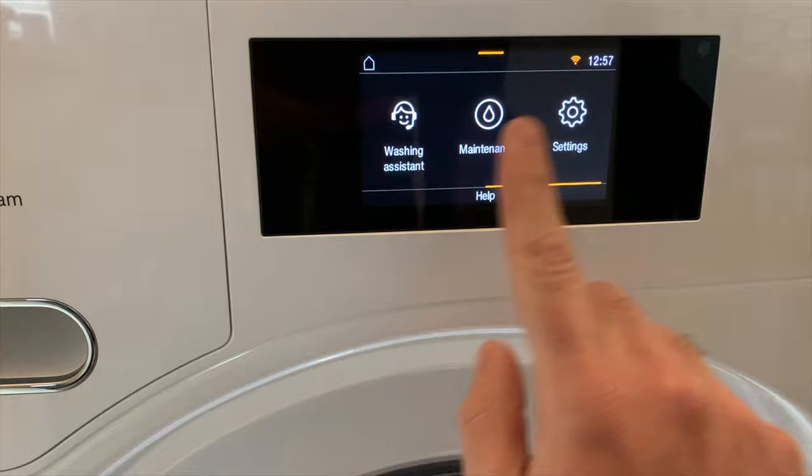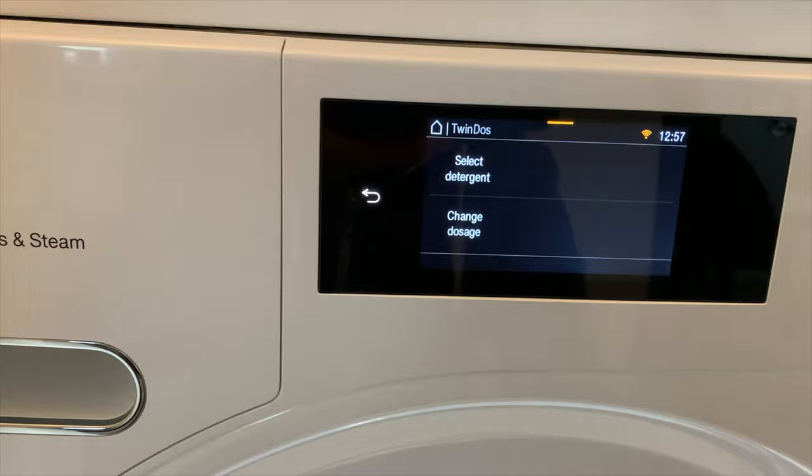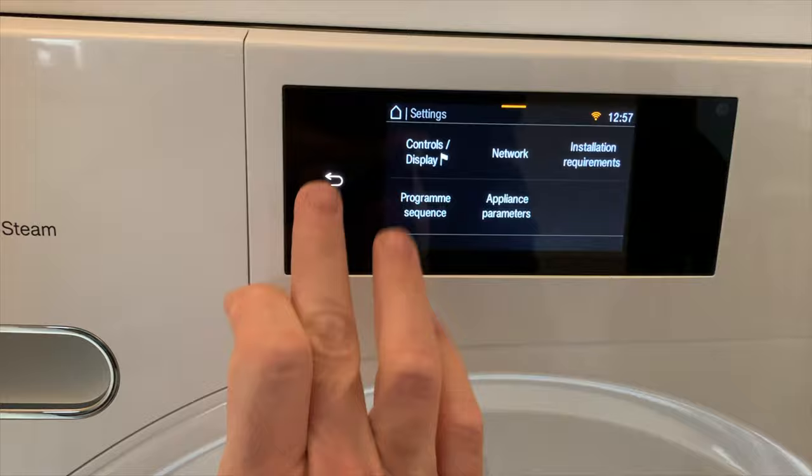Maintenance and settings. The settings are laid out a bit differently. Twin DOS is in program sequence, so that was just a bit hard to find because I had to make some adjustments when I first started, varying different options there. All the usual Miele options, including obviously network now, because this is controllable through their app.